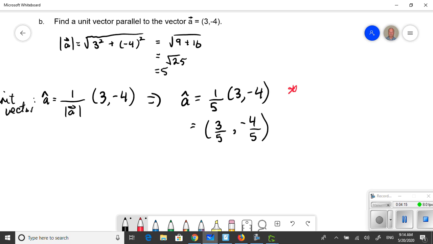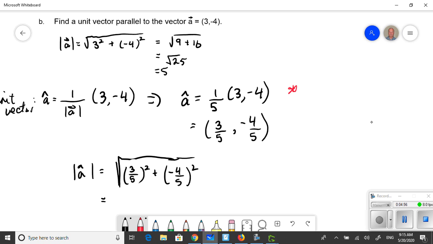Now I haven't done this yet. I'm just going to confirm this since this is a very short lesson here. I'm going to confirm that the definition of a unit vector is that it's 1 unit in length. So I'm going to actually do this calculation. The magnitude of the unit vector a is going to be, sorry, I'm making a few mistakes here. It's not something I've done in a while. So 3/5 and then negative 4/5, quantity squared, and the square root for magnitude.